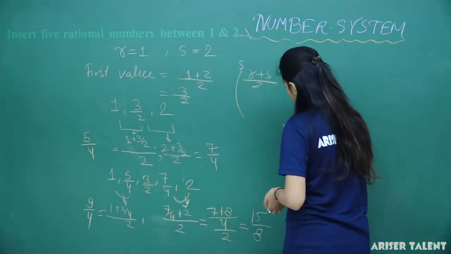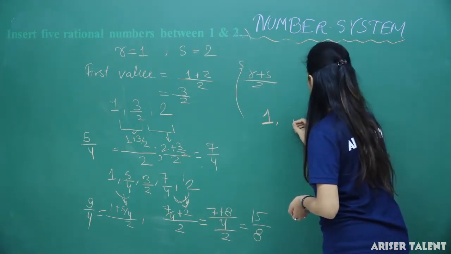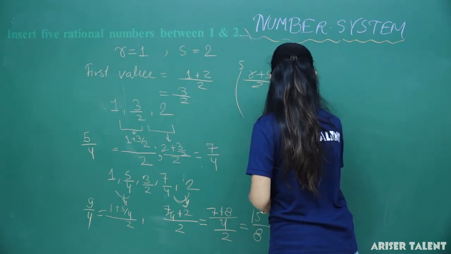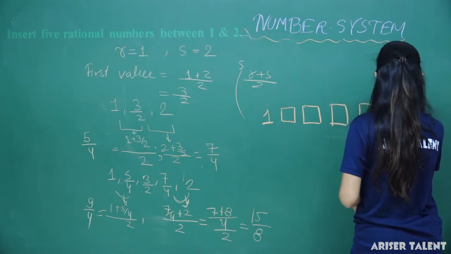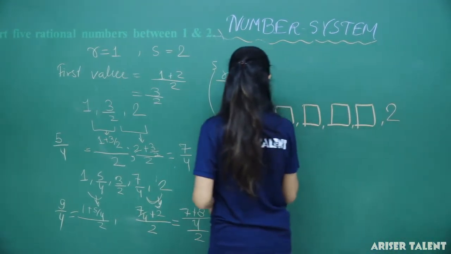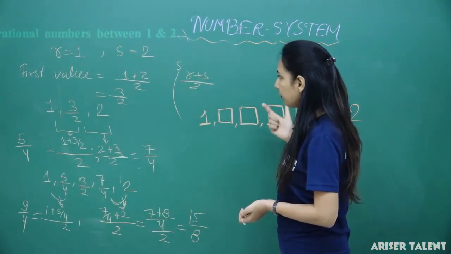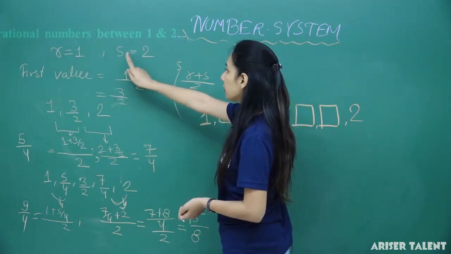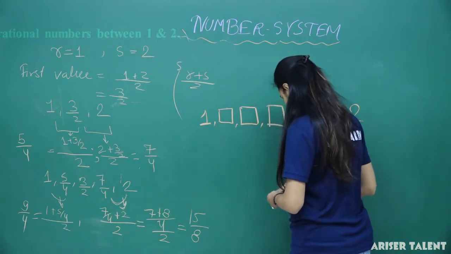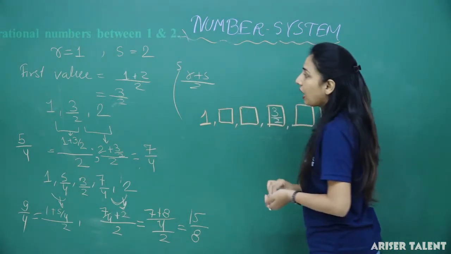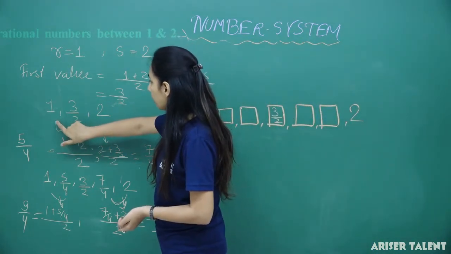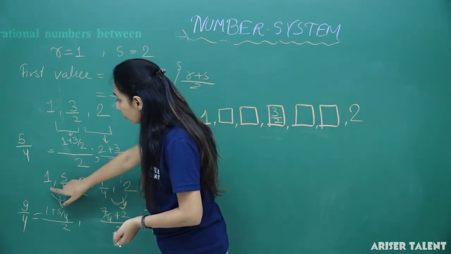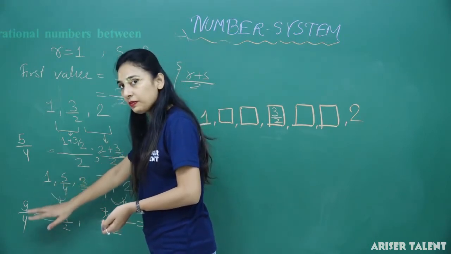Now what we were seeking was, the first value was 1, and then we have to insert 5 numbers, 1, 2, 3, or can we make boxes here? So there were 1, 2, 3, 4 and 5 numbers, and then there was a 2. So how will we be inserting numbers in that? The middle value, this is 1, the middle value found out to be 3 by 2. The average of first these two will be 3 by 2, so this value will be 3 by 2. After solving this, we covered this value 1 and 3 by 2, and here we got 5 by 4. Now after 5 by 4, we have inserted a value 9 by 4 between 1 and 5 by 4. So after 1 we will be having 9 by 4.